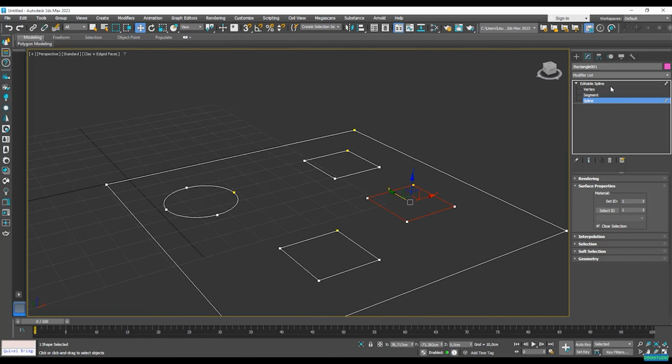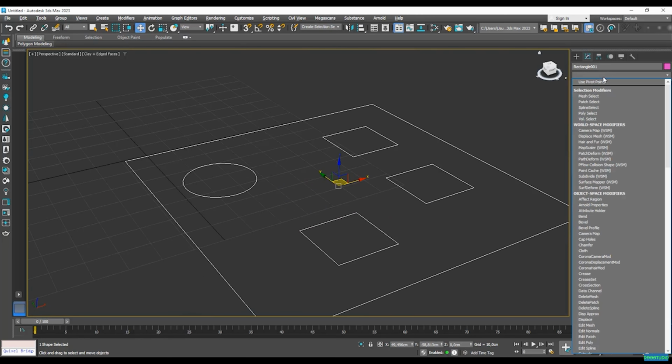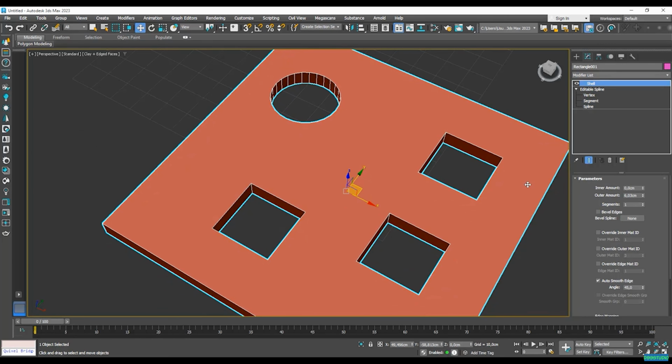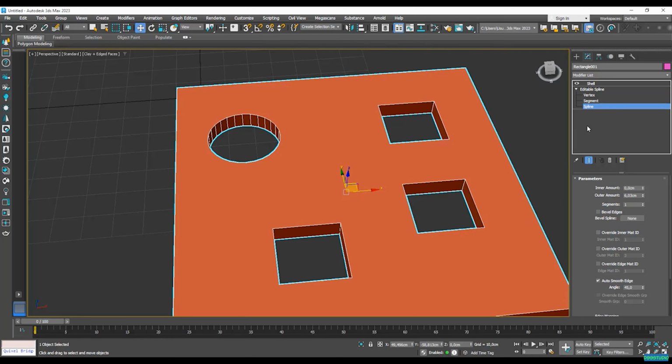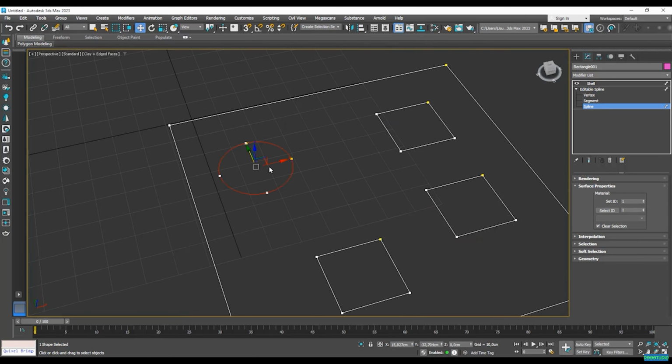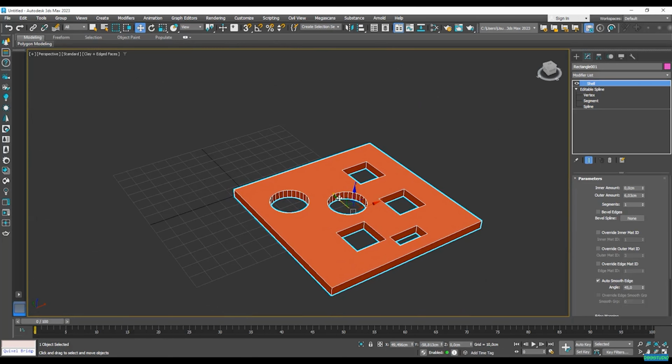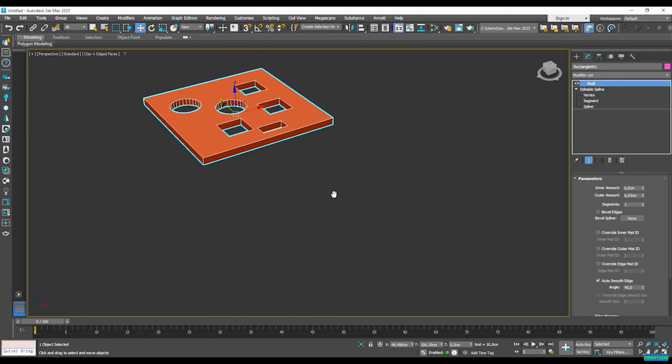I can also just copy them by holding shift and copy them like so. So if I go back to my edit spline and apply the shell modifier again, you can see that this has created these voids. And I can go back to my spline and maybe just grab this circle, and with my shift key I can copy it around. Alright, so let's put this new method into practice.